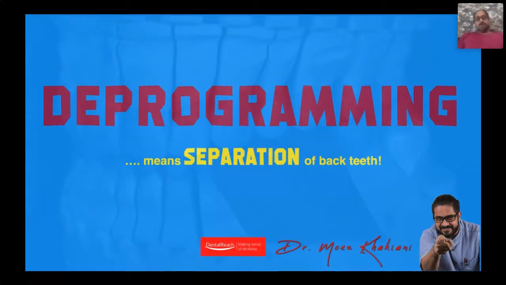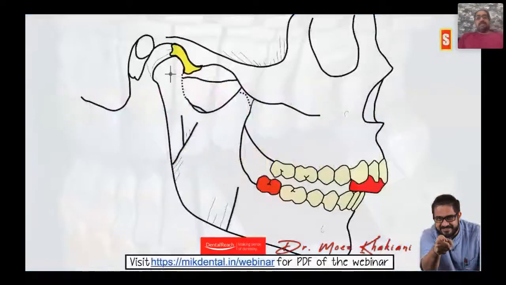So how do you deprogram? How do you separate posterior teeth? It is with the help of an anterior deprogrammer, often called a Lucia jig. What does an anterior deprogrammer do? Look, it has separated that interference tooth at the back. Usually this is the second molar or a crown on the sixth, or very commonly this is a third molar that has come mesioangular in terms of its position. These create interferences in life over a period of time. With stress, it causes instability.